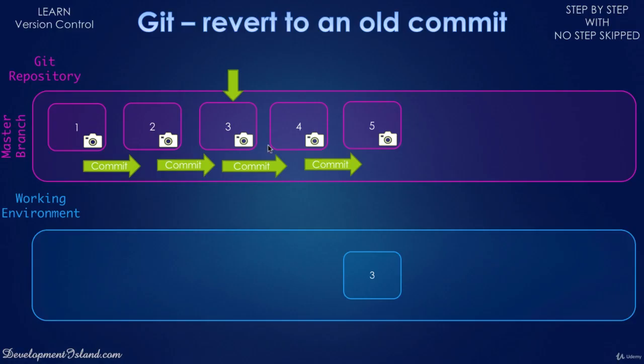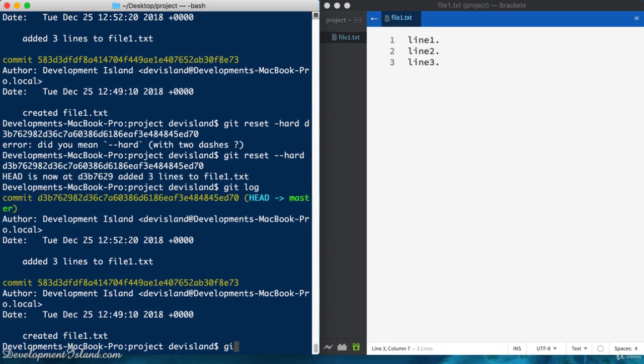Now we've got a problem. We are pointing the head to this old commit, but we would like to point the head to our latest commit, but keep the content of the old commit, just like this. So how can we do this? Well, we need to use the command git reset again, but this time instead of hard, we're going to use the option soft. So soft will make it possible to move the head to another commit, which is the latest commit, without changing the content of our working environment. So this content will stay the same.